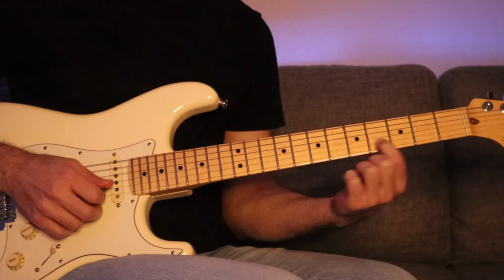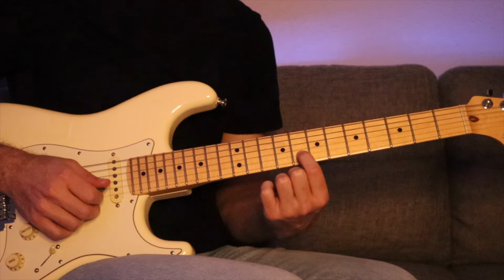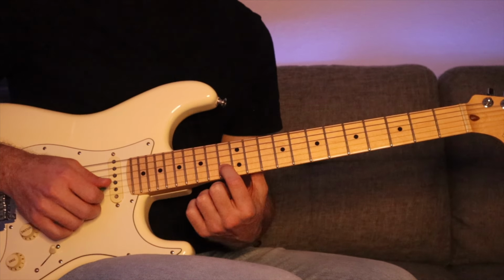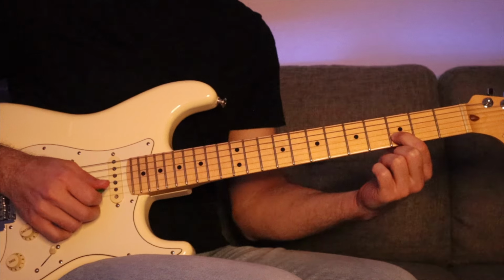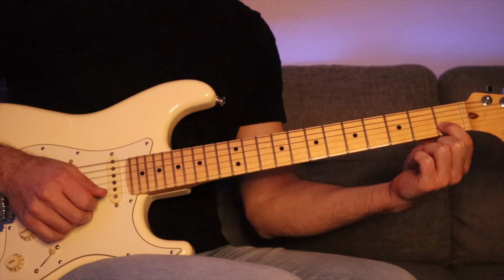Today we'll be playing through an easy C major scale workout. If you'd like to start developing toward improvisation, or if you'd just like to improve your dexterity and familiarity with the guitar neck, this play along is perfect for you.